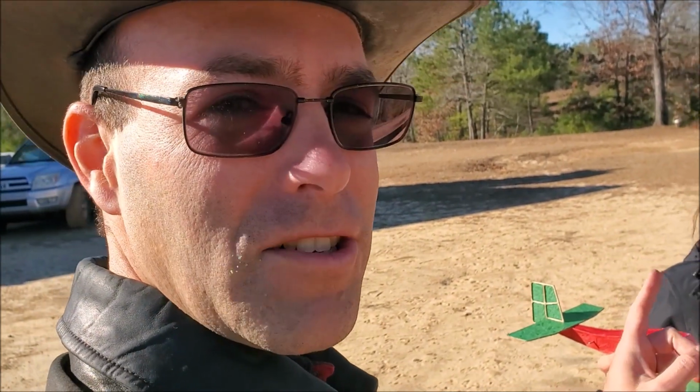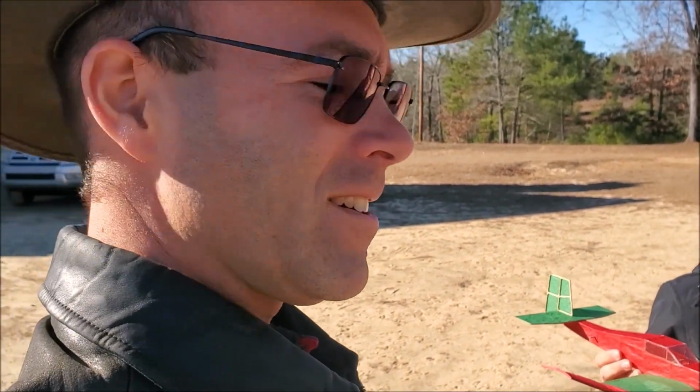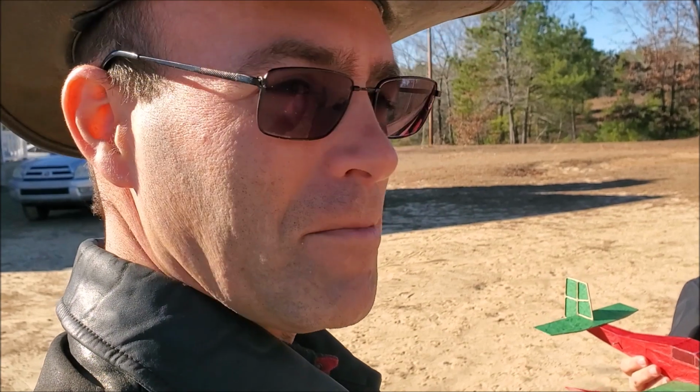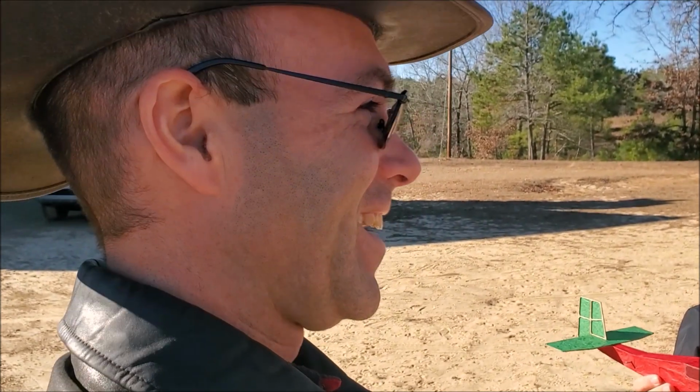And actually my first built-up fuselage powered airplane was an Akro. It did not fly spectacularly, but for what it was at the time, it flew great. It was not well built, we'll just say that. I was 12.